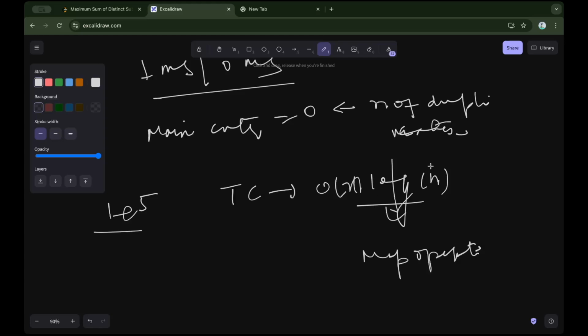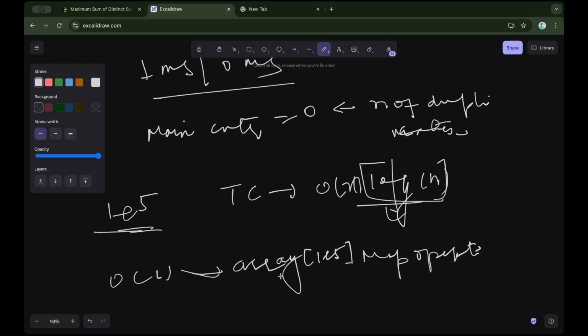But you can just nullify this. This log n can be converted to constant time because it's 25. You can create an array of 25, and those lookup operations would be O(1).